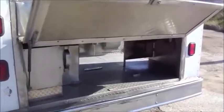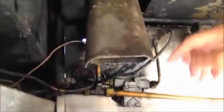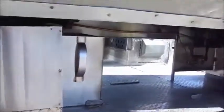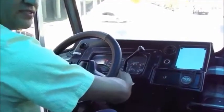This is the back of the truck, this is the fryer. This is where you empty your oil. And this is where all the waste from the grill comes to this container. I'm going to go ahead and start the vehicles.